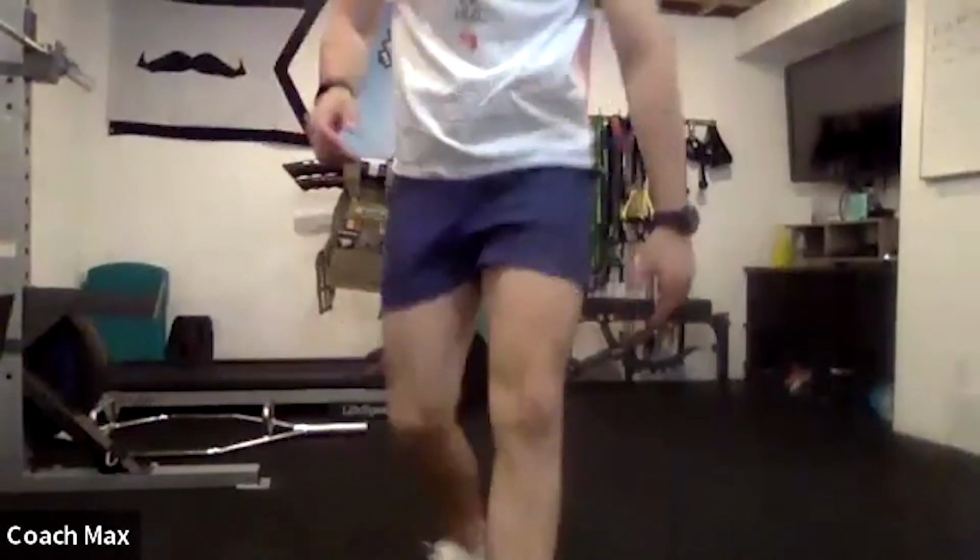All right, that makes 30 seconds. That means it's time to rock and roll for that third and final round. I am going to move a little bit quicker, so you're going to have to either keep up with me or work at your pace. Don't feel like you have to. Injury is not our goal. Being elite, being independent, intelligent, and decisive is our goal. So you make your own choices. You guys are strong, independent individuals.